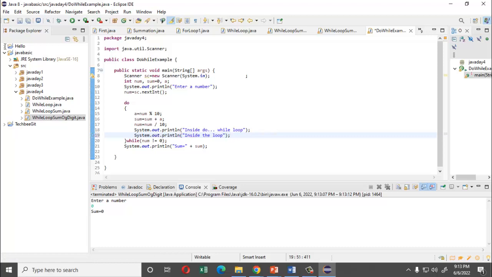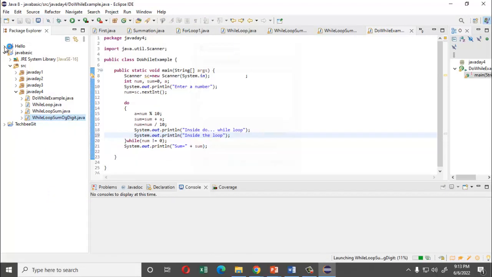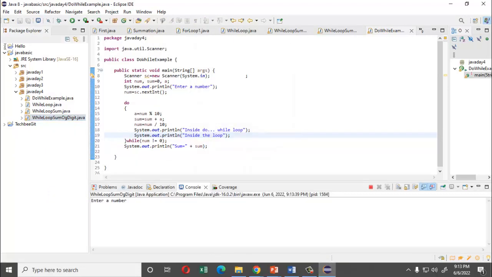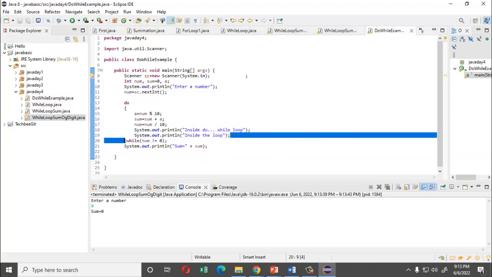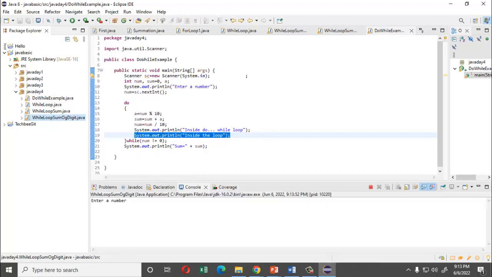If I run it, the condition becomes false here, so 0 here. You see this, it will not print the inside of the loop. But if I put some other number other than 0, say I give 36, the addition of 6 and 3 is 9.